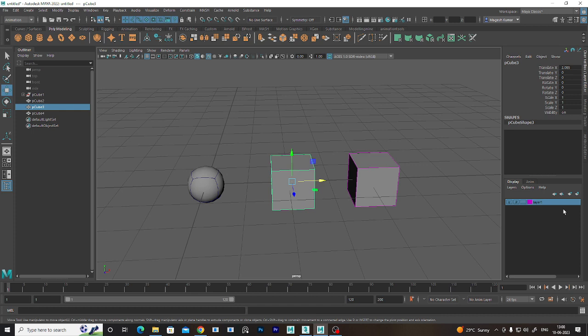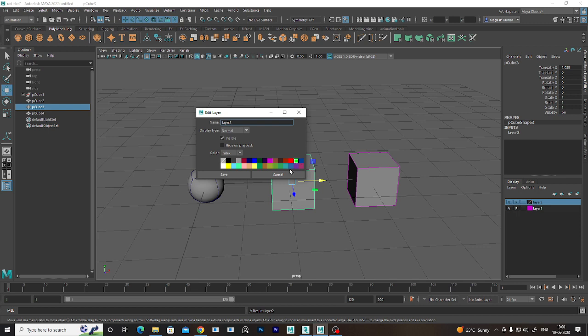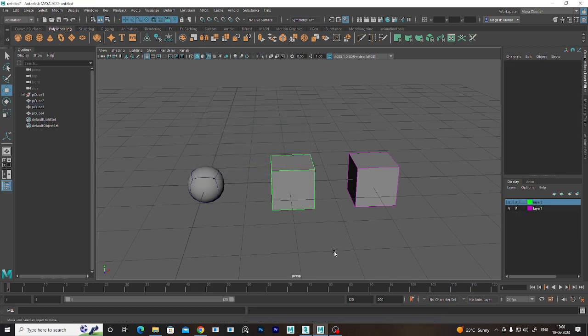So you can select, and over here you can assign different colors also to the objects. I never use it personally, but you can do it.